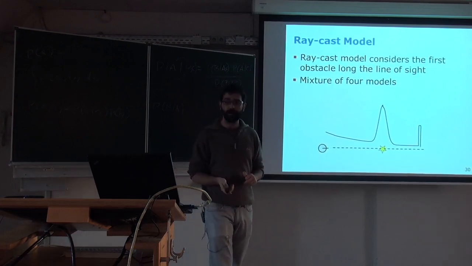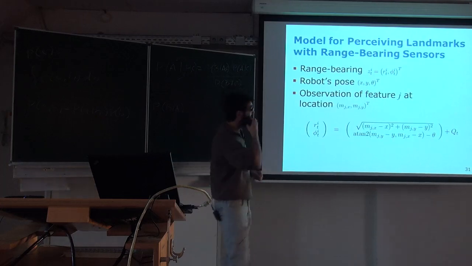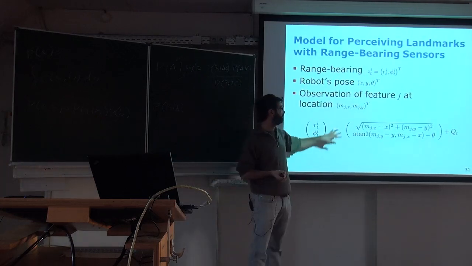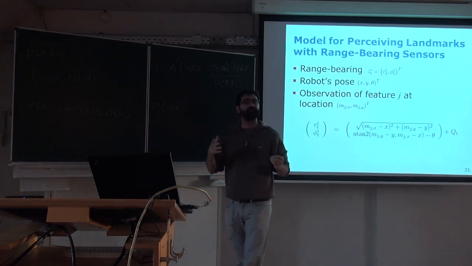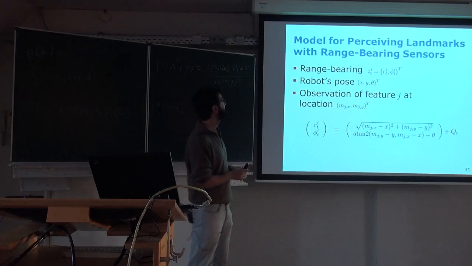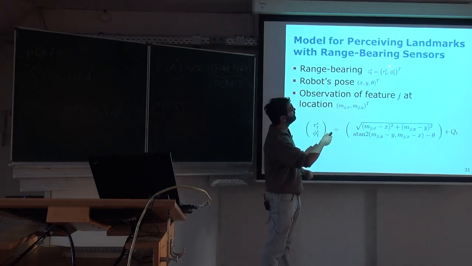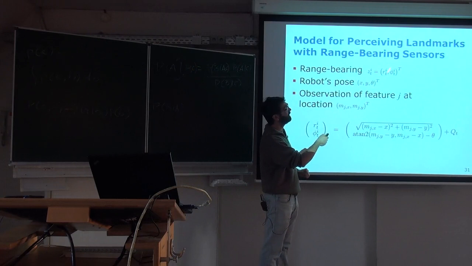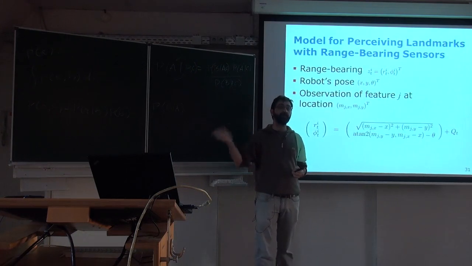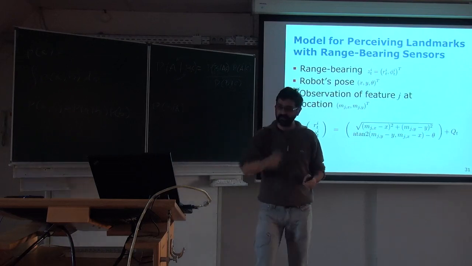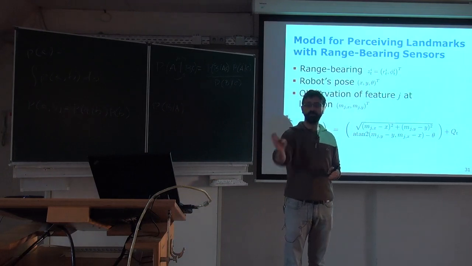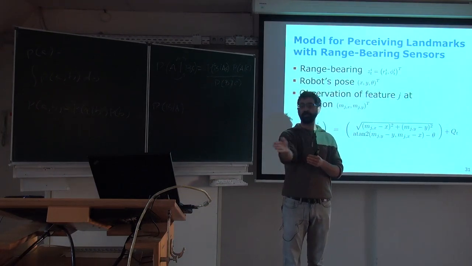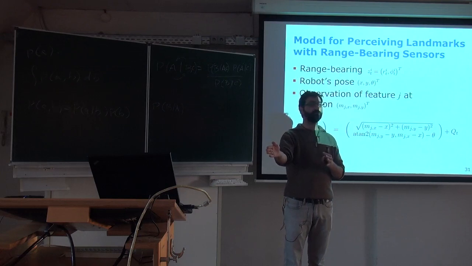The last model, which has not been touched in Intro to Mobile Robotics, is what we call a range-bearing model. Here we have a measurement that tells you a distance from a certain landmark, r, which is the range, and phi, which is the angle at which I'm looking at the landmark. Imagine the landmark is this corner here, and I'm sitting here. The range is the distance between me and that, and the angle will be something like 30 degrees or so.